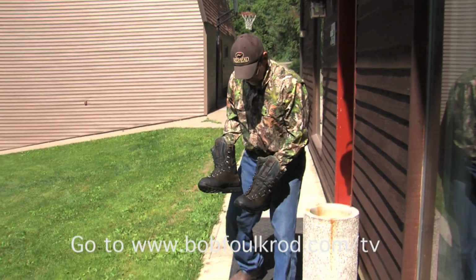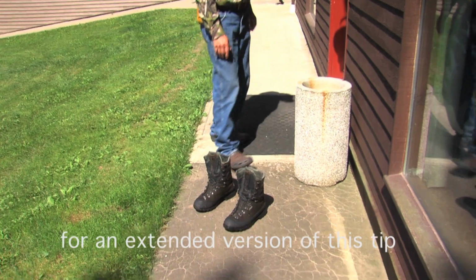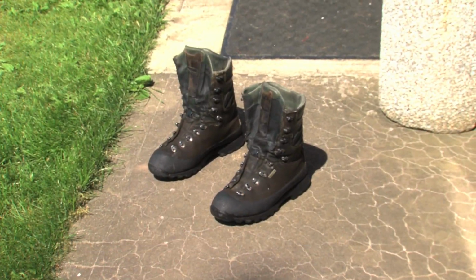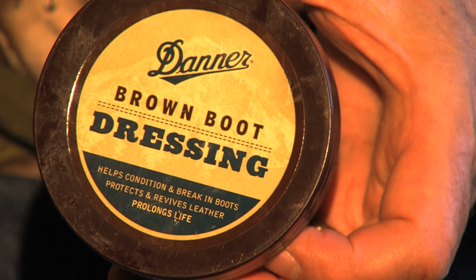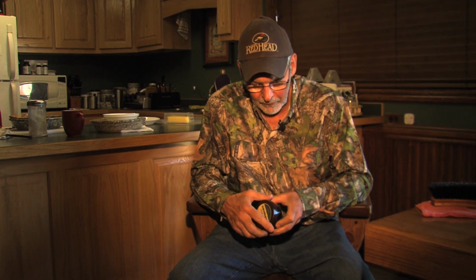And just sit there and let these dry now. You might find something better, but this has really worked out great. It's a waxy, it puts the color back into it and it gives it a waterproofing. And I don't have a dime invested in sharing that with you. It's just something that happens to really work good for me.